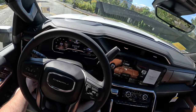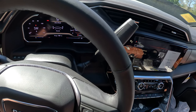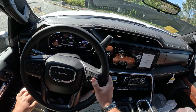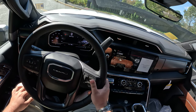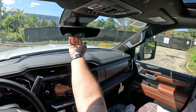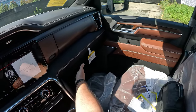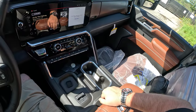Two main drive modes, well, three. Off-road, normal, and then tow haul. Let's see. Drive summary. Trip timer, tire pressure, oil life, brake pad life, air filter life, fuel filter. Info page options, speed. We'll use that virtual rearview mirror. Okay. Like I said, not fully PDI'd. Matter of fact, I don't think it has been PDI'd yet.